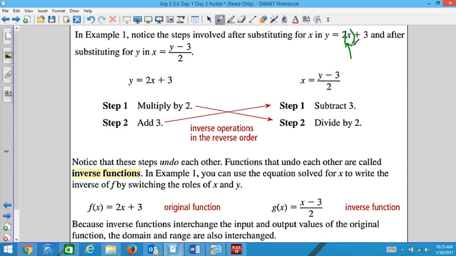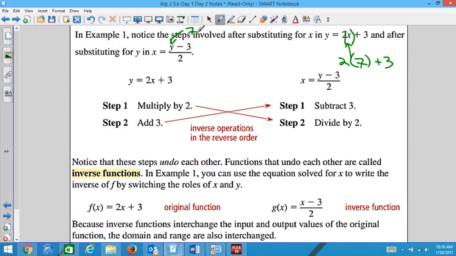Now, when you think about it, if I plugged a number in for x, let's say 7, because that's my favorite. If I put in 7, what would I do first to find the answer? I multiply by 2, then I'd add 3. If I put in 7 into this one, you subtract 3 first, then divide by 2. So even the order is switched of the 2 and the 3.